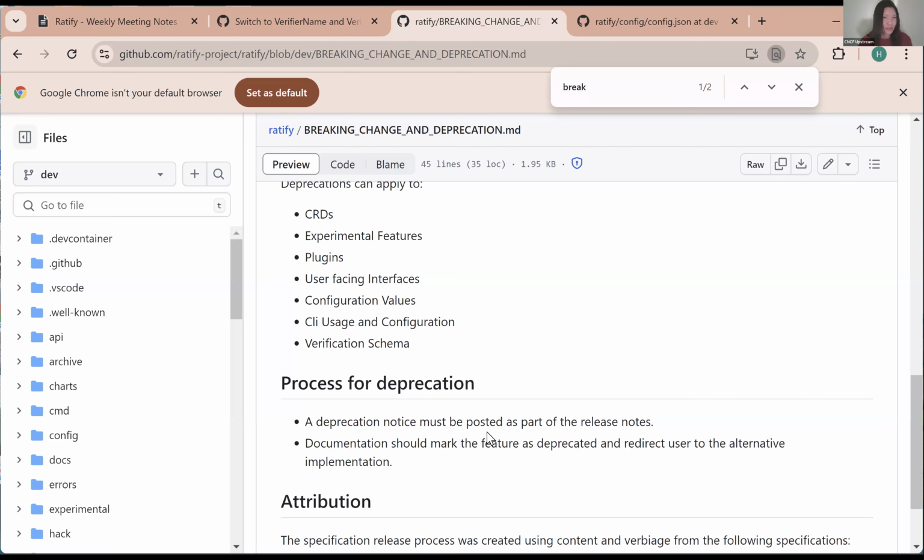Clarification, Binbin, is your proposal to have a document or a tracking issue? My proposal was a tracking issue, but if a documentation makes more sense, we can also use that. So we can have a reference page on the Ratify dev site.